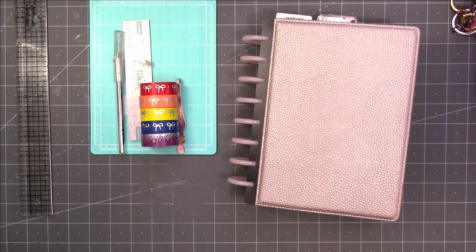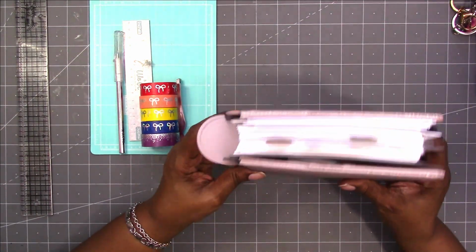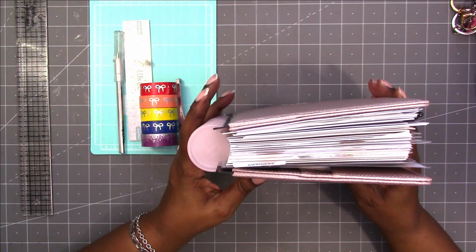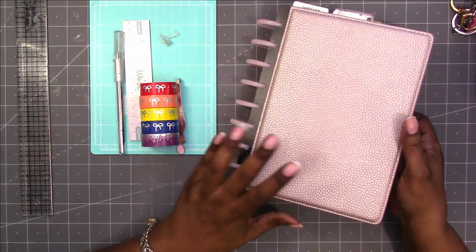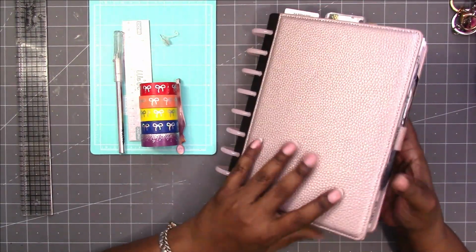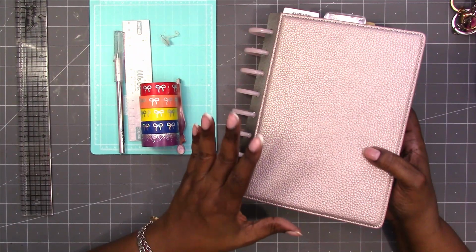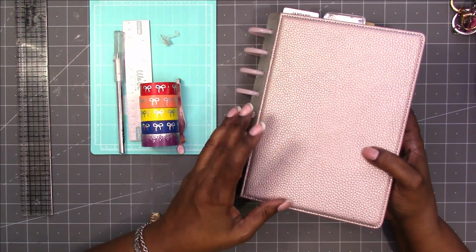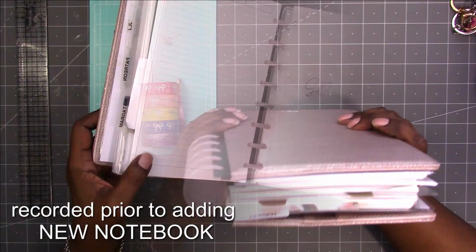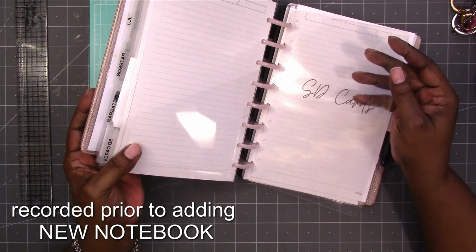Me as I do some organizing in my work planner, which is this DIY disc bound half letter or junior size planner. The discs are Tul discs and the cover is a Tul cover. Tul is the Office Depot disc bound brand. Arc, by the way, is the Staples disc bound brand. So for today, I wanted to work on the SD card section.